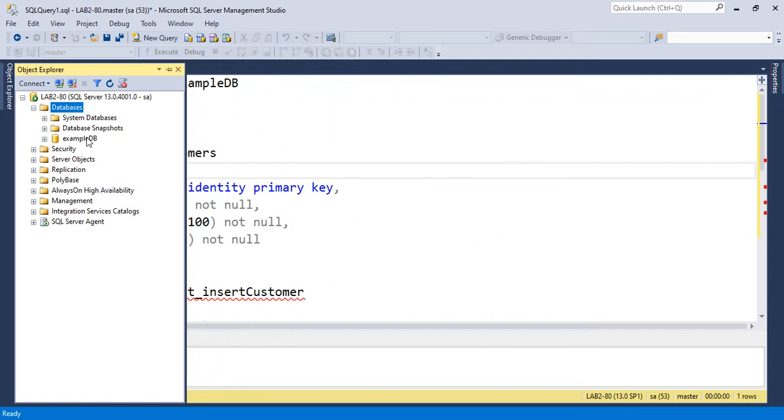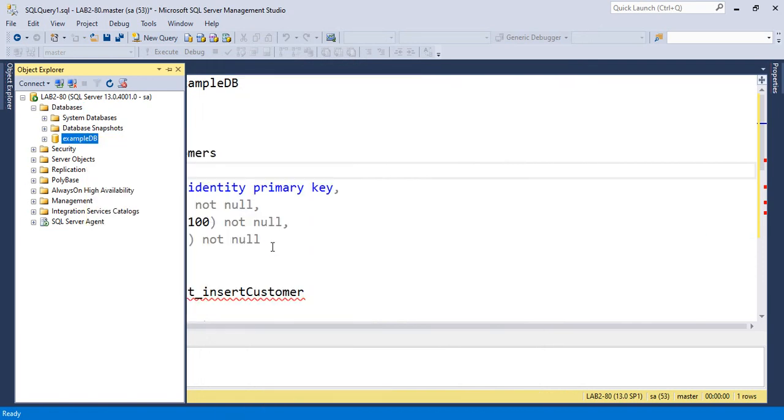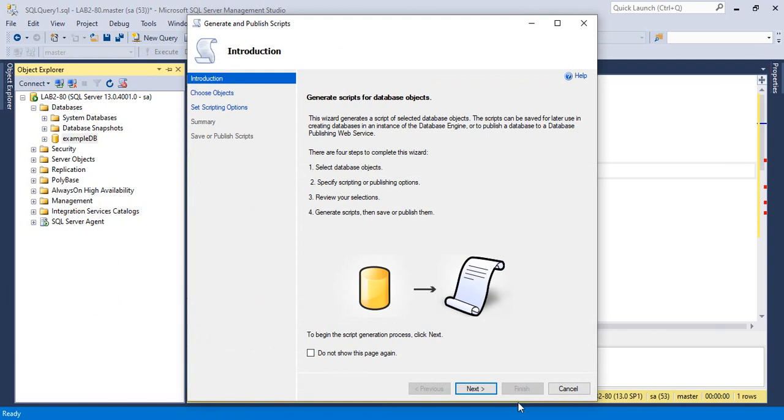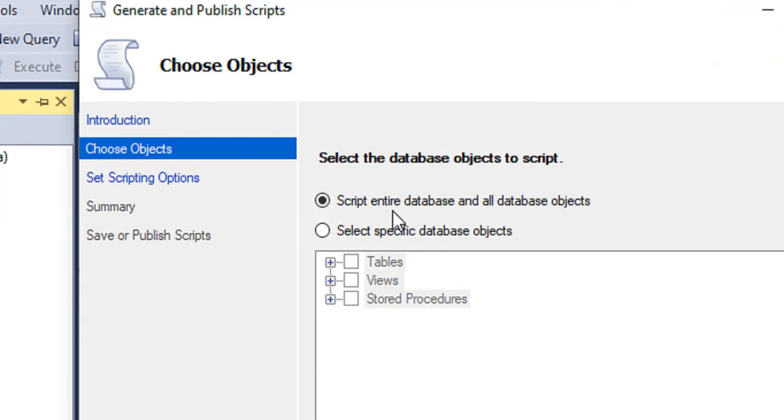Now the main topic today that I am going to discuss is to generate the script. Go to the task and click on generate script. A wizard is appeared in front of us, and then you have to read this all. I have already read that, so I am going to click on next button. Now you can see it says please specify the options. Either you wanted to create the entire database script, or we wanted to create the script for the individual objects or the specific objects we have.